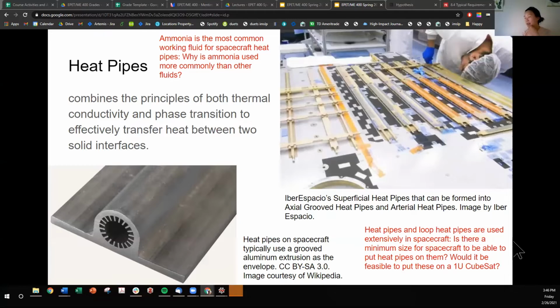I think that if you were to dedicate your CubeSat to have really hot electronics, and it necessitated the need for heat pipes for some convection, and conduction wasn't good enough, or radiation wasn't good enough, then it could be used. Never say never, but not common.